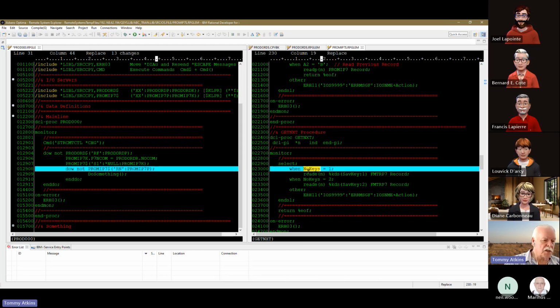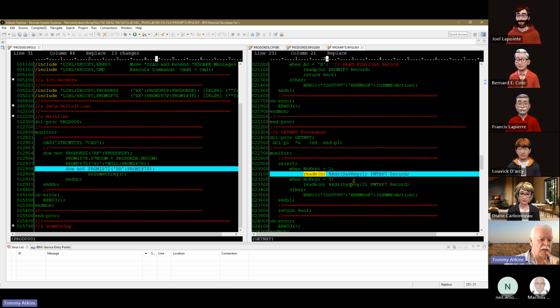Notice I'm using the number of keys value that was set by the call S1. So it's reading, read next, save key 1, using your record into the record. So what that's doing is it's populating the structure record with the first record from that key data structure.